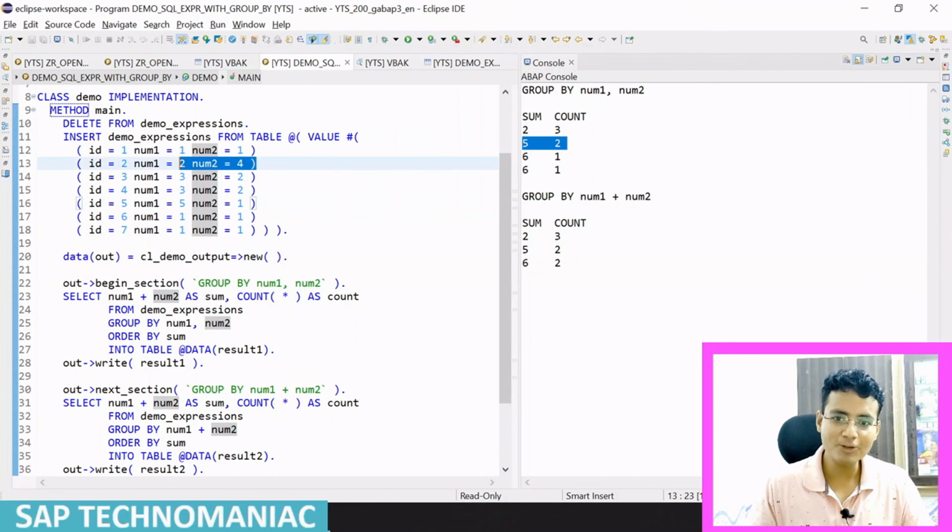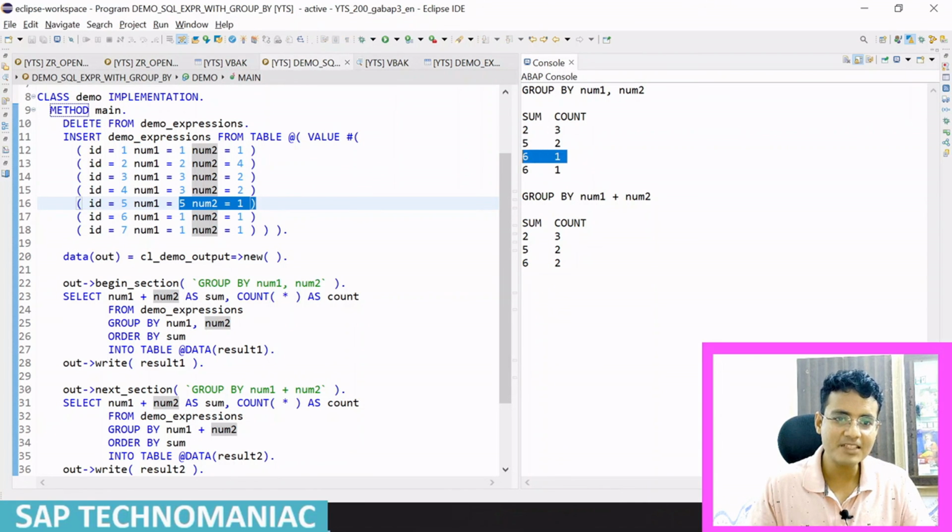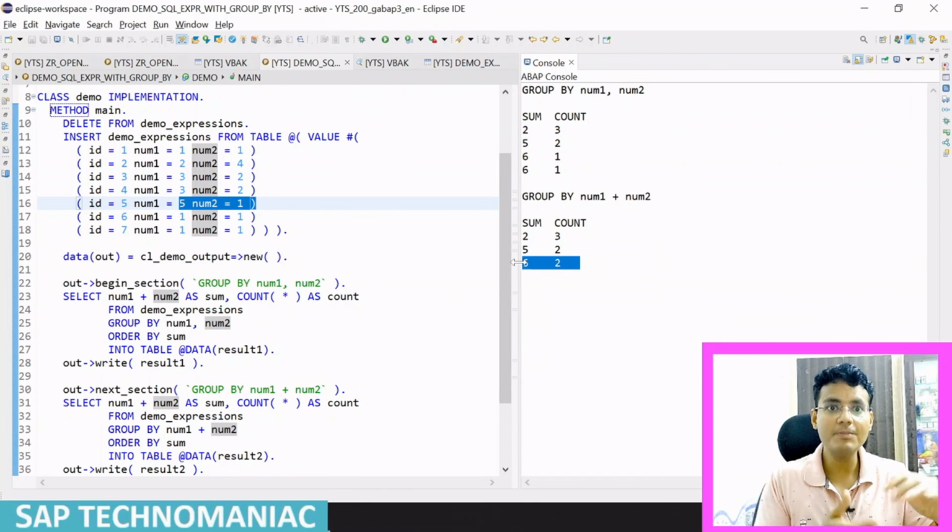So these will come under the same group. That's the important thing. Previously, when we were grouping by num1 and num2, they were separate entries, one was 5 and 1 and one was 2 and 4. But in this case, when we group by num1 plus num2, they become part of the same group. That's a very important thing.